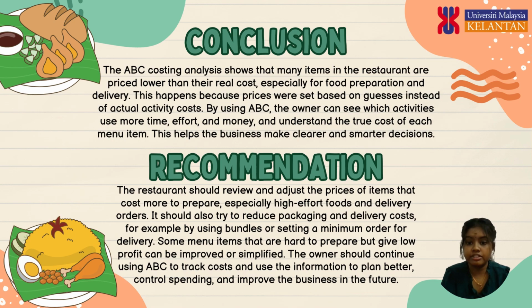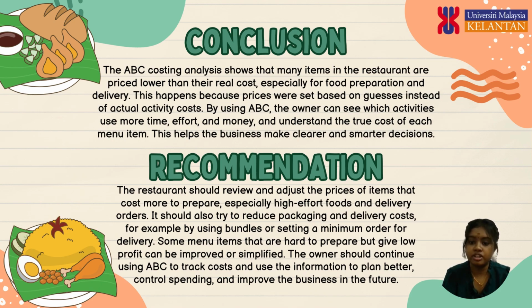From our activity-based costing analysis, we found that some items in the Chanarong Bachok restaurant actually use a lot more time, labor, and packaging than expected. This means that even though these items sell well, they may not be profitable enough. The previous costing method relied on estimates, so many real activity costs were hidden. ABC helped us see the true cost of each activity, such as food preparation, cooking time, and delivery handling. This proves that high sales volume does not always mean high profit.